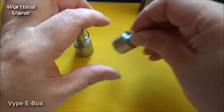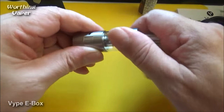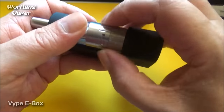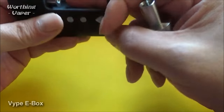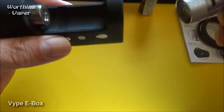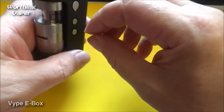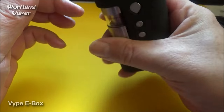Put that drip tip back in there — of course it screws, doesn't it? I'm trying to push it in and it screws. Screw that back up, and then you pop your tank back into the housing of your battery. As you can see, you can still turn the airflow on and off from here. At the back it's hollowed out or concaved so that it won't interfere. You've got a space there and that is where your airflow will generally sit. The front part of the airflow will always sit to the front and the back to the back, so you can't put your finger over the airflow and disrupt it.